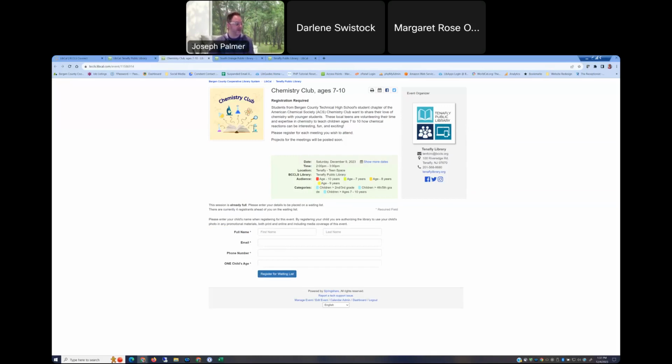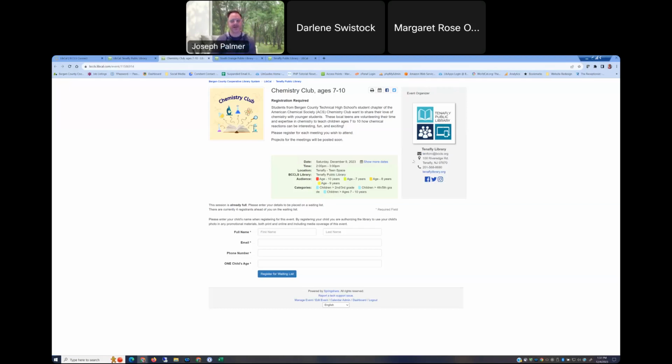Earlier, I also mentioned that there is an event organizer box. Here it is here in the top right-hand corner. You see event organizer. They have chosen to include their logo and then the name of their library and their contact information, as well as their social media links. So this is all something that you can update.